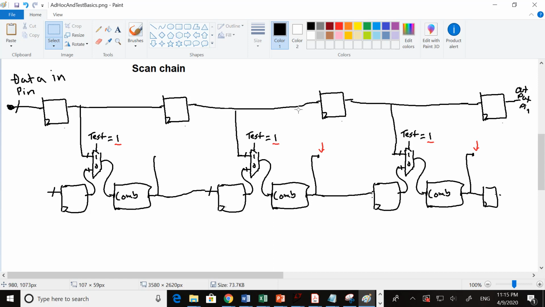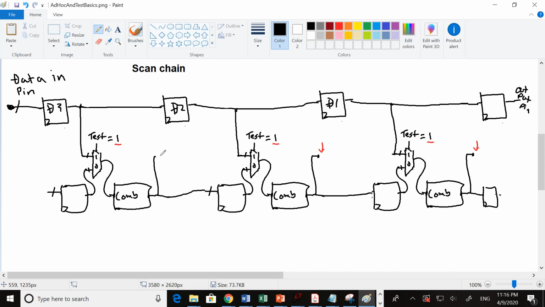So after you've shifted in the data, you have your data for this block in this flip-flop register, the data for this logic in this register, and the data for this logic in this register. The next thing you do is turn test on and you run that through the combinational logic.